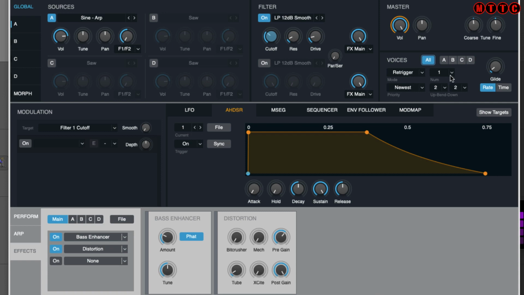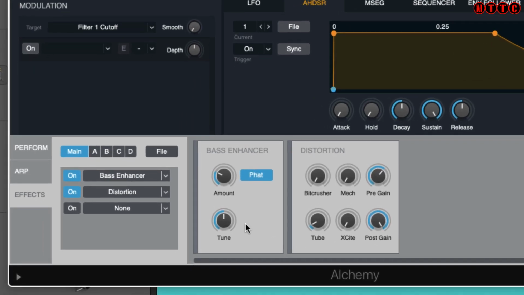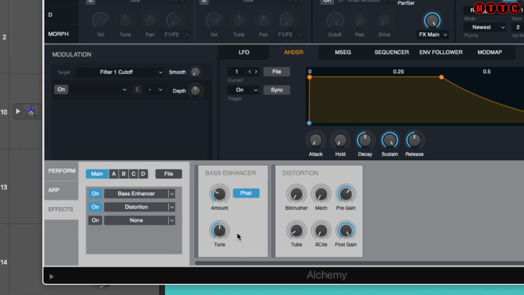I've set the voices to monophonic, a single voice. I set this parameter to re-trigger rather than always or legato. I've adjusted my filter settings, and down here I've just added a couple of effects to add some distortion so that the bass tone will not only be felt but will be heard as well. The bass tone will be quite low, so we want it to be heard on small devices like your mobile phone speaker or your small hi-fi in your home.